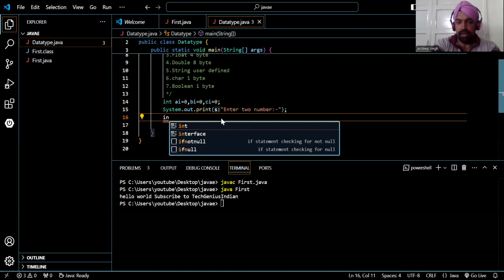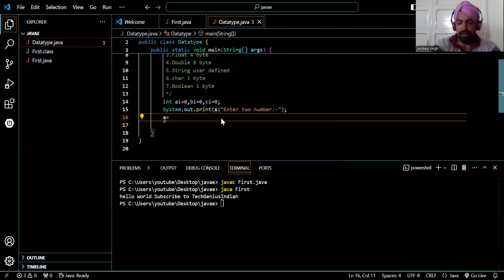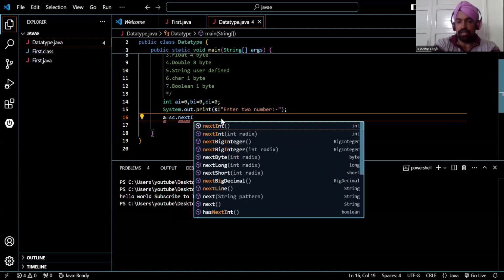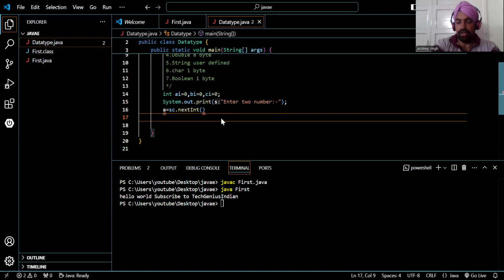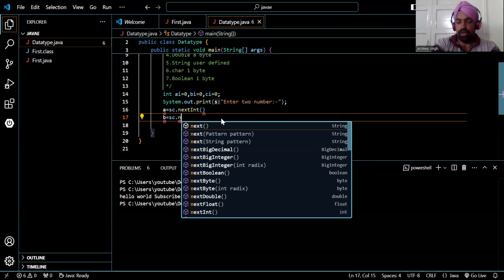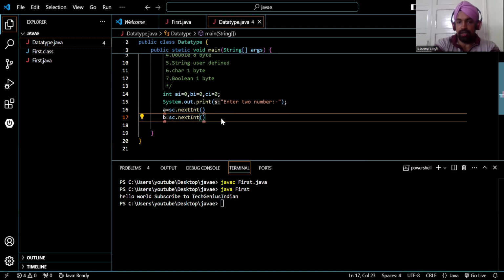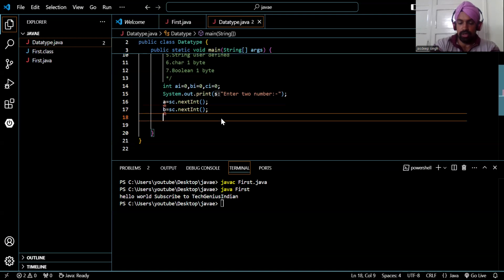We write A is equal to sc.nextInt, where I is capital. B is equal to sc.nextInt. You just have to give a semicolon. I missed it out.